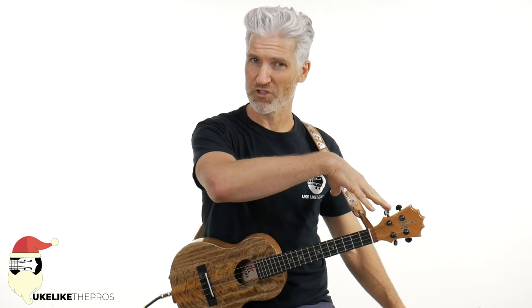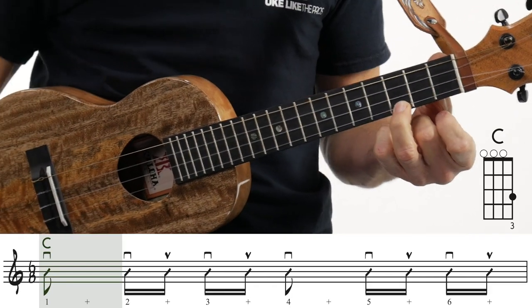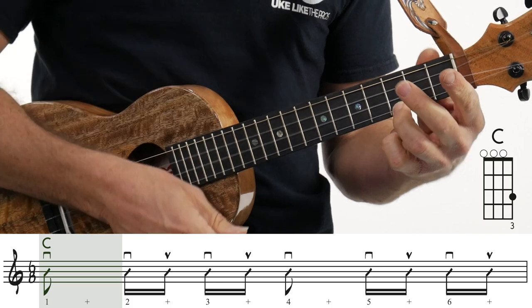All right, let me show you the strum pattern for this. So grab just the C chord. We're gonna do it in the key of C. The book showed G, which probably is an easier key, but let's do this. I'll tell you why I'm pushing myself to the key of C today. All right, so just grab your regular C chord, it's fine. And we're just gonna do this.